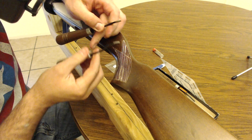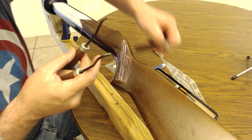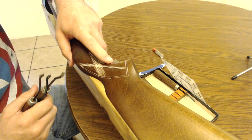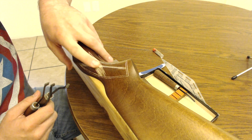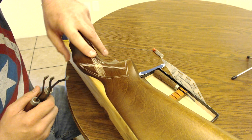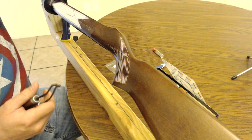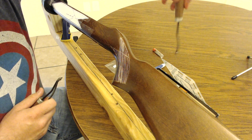So a couple of different tools you'll use. The single cutter, the double cutter. The Camp Perry set even has a triple cutter that comes with it. I found that it is dangerous to use that if you're not proficient at it. I really marred this all up. After spending about an hour cutting it up to my best ability, this one's not going to go very well. So I've come over here and I've taken my time. I'm staying away from the triple cutter. I want to make that a tool to work toward in progress.